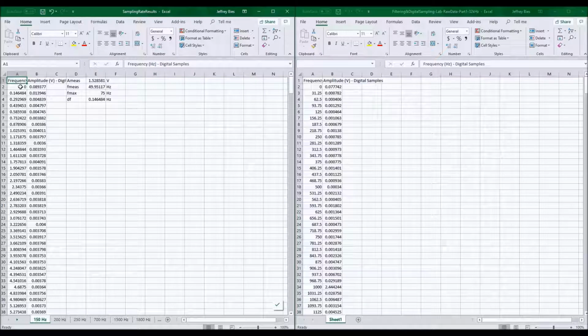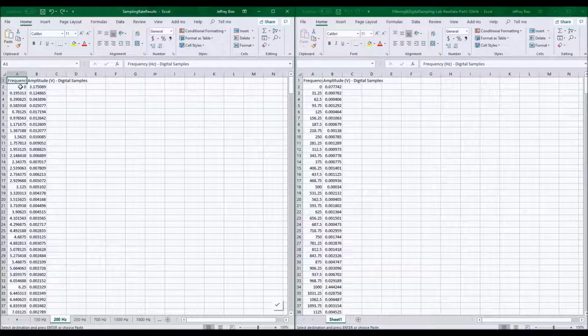So I'm going to move over to the 200 Hertz signal and replicate this same set of functions, but for all the remaining tabs. Alright, so in order to replicate the functions onto each of the tabs, what you can do is press Control Shift and then Page Down. And as you continue to press Page Down, you will select an increasing number of tabs until you get to the end. And what happens when you select multiple tabs is any function that you perform on here will be done on each of the tabs simultaneously.